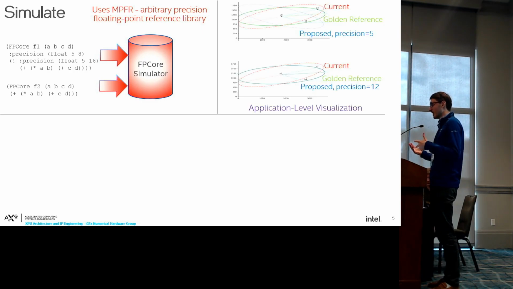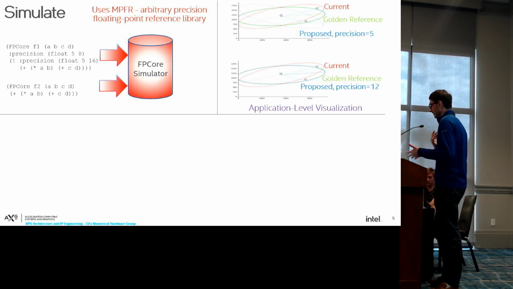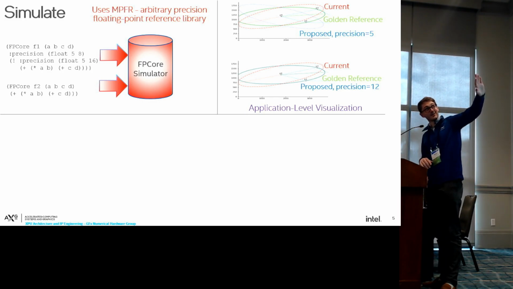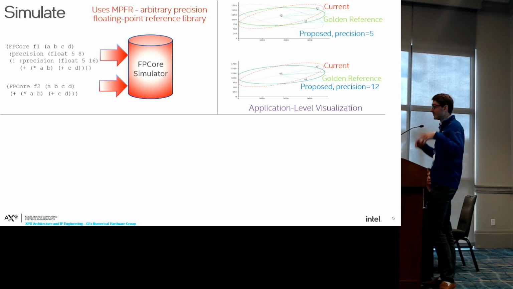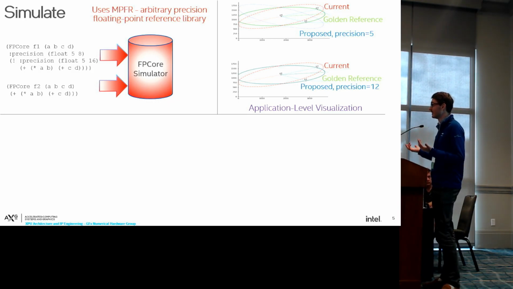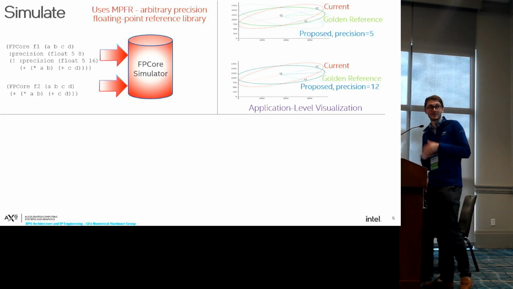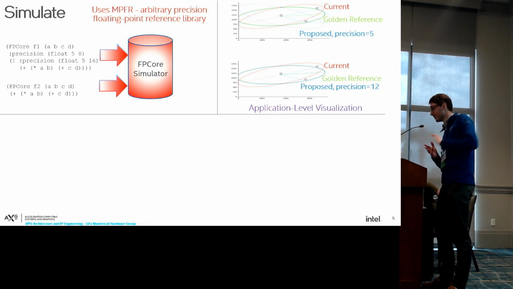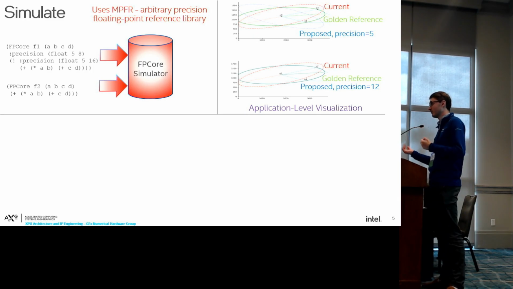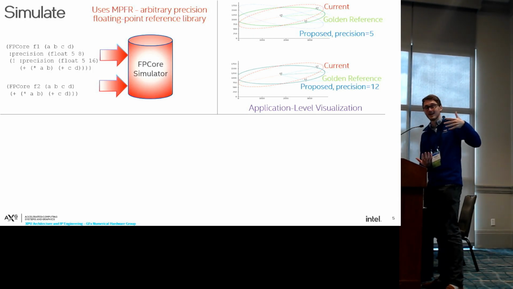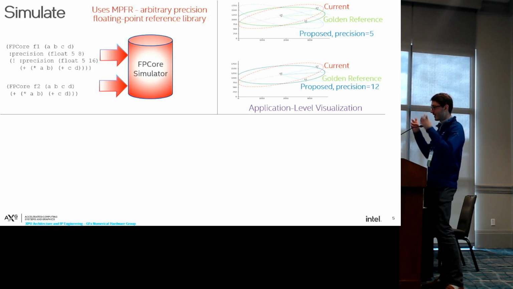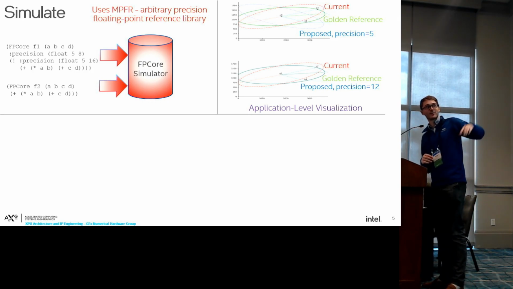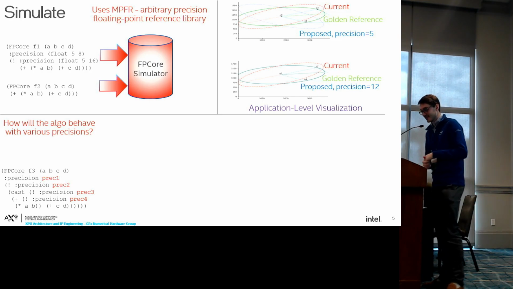And what we can take from that is we can do real easy application level visibility. So what you can see is the green is your golden reference model, which you definitely can't see on this screen, but oh well. We've also got the red, which is maybe our current implementation, and we've got this blue design, which is representing our proposed implementation, this FPCore thing. What the green and blue ellipses are showing is that as you're increasing this precision, you're getting this ellipse closer to the correct, the real implementation. Just trust me that those blue and green ellipses overlap.